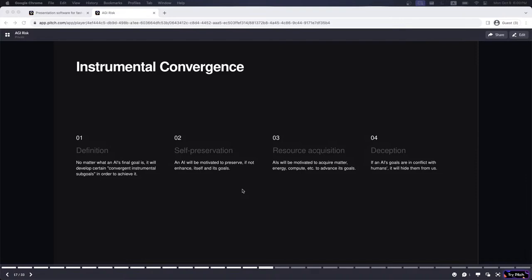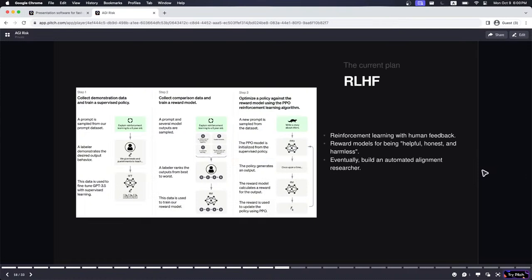So now that we've gone through orthogonality and instrumental convergence, you might be thinking, okay, so what can we do about this? And the common example that gets brought up is RLHF, reinforcement learning with human feedback. This is what OpenAI and Anthropic and Google and all the AI companies use to give you the final chat-facing, customer-facing version of their base models, right? If you've used ChatGPT, you'll notice that it's generally helpful and honest and harmless, and it won't output bad content. The way that it works, essentially, is you get lots of human labelers to look at outputs from the base model and give it a little thumbs up if the output is good, and give it a little thumbs down if the output is bad. And over time, this motivates the AI to prioritize outputs that are helpful, honest, and harmless.